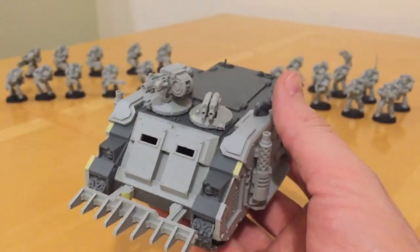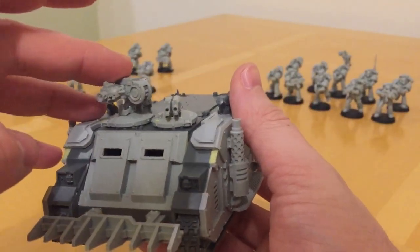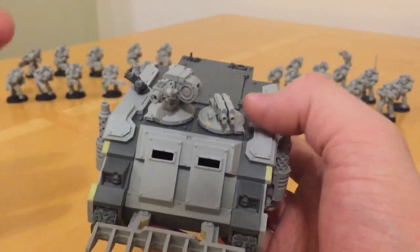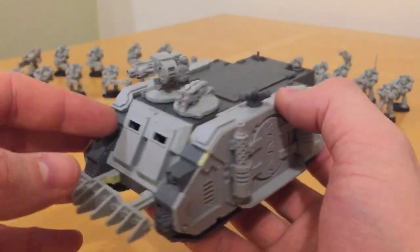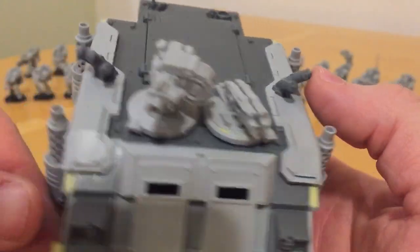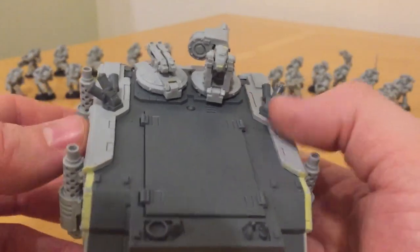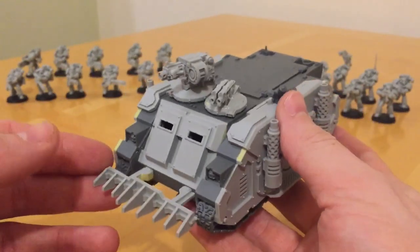The cupolas are noteworthy. I've used a number of upgrade parts on this model — this heavy bolter position is a scratch build, and this combi bolter is from the Pintor weapons set. The kit by default comes with two single-mounted bolt guns, one in each cupola. I've also added smoke dispensers on the side, which I believe are the Land Raider Crusader design. I've used those because I want a standardised look across all my Legion vehicles — I like the chunkiness and the single-piece design.